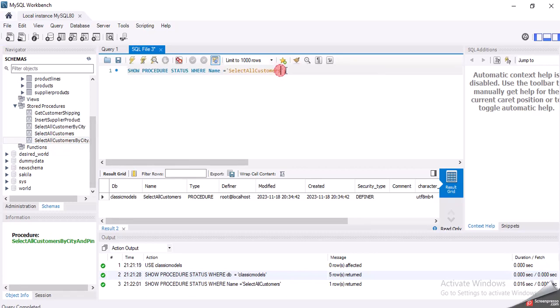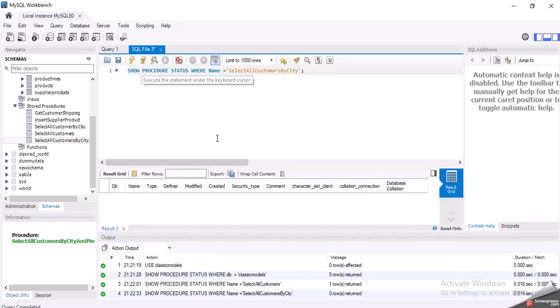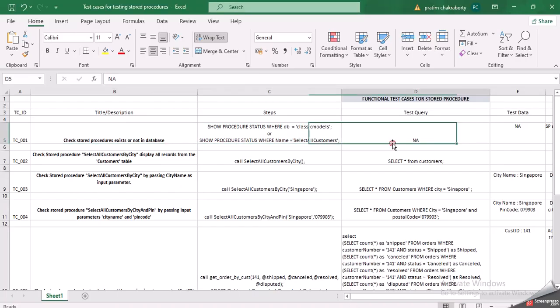Let me check with some other stored procedure too. This is also showing, so both stored procedures are showing. Previously I checked with the list of all the stored procedures, and here I am checking only one stored procedure: show procedure status where name equals this. It's showing, so my first test case is passed.